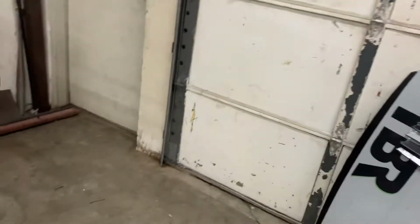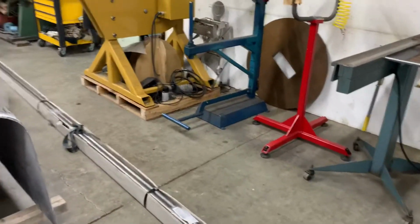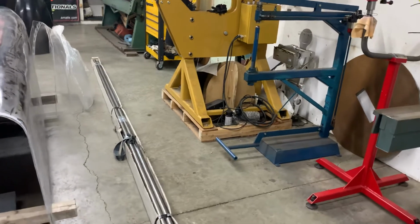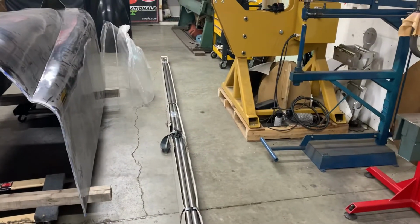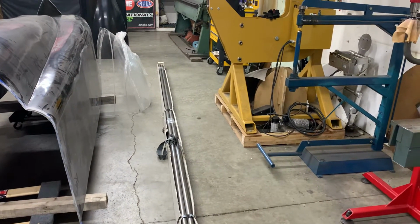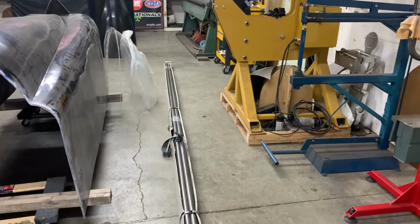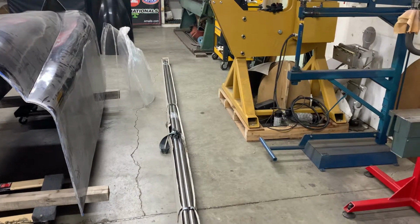Another thing I'm going to talk about a little bit. Now, I'm always looking to give my customers the best options when it comes to materials. And this is something that I haven't really played with a whole lot, and maybe some of you out there have. And if you have, please send me any tips or tricks that I would greatly appreciate.